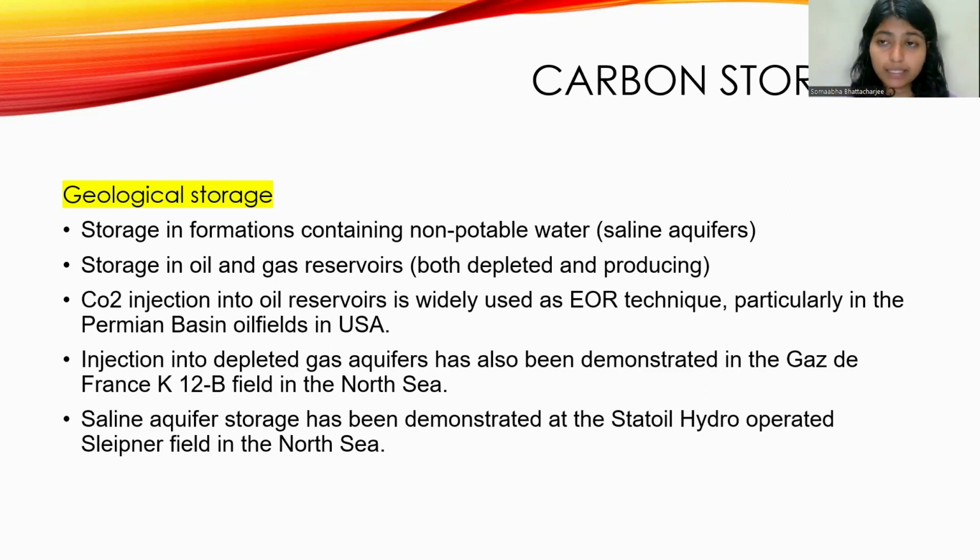An injection into depleted gas aquifers has also been demonstrated in the Gaz de France K12B field in the North Sea. And saline aquifer storage has been demonstrated in the Statoil Hydro-operated Sleipner field in the North Sea. So as we can see, geological storage is a very convenient form of storage, and all three methods, that is oil reservoirs, depleted gas aquifers, as well as saline aquifer storage, have already been demonstrated in various parts of the globe.